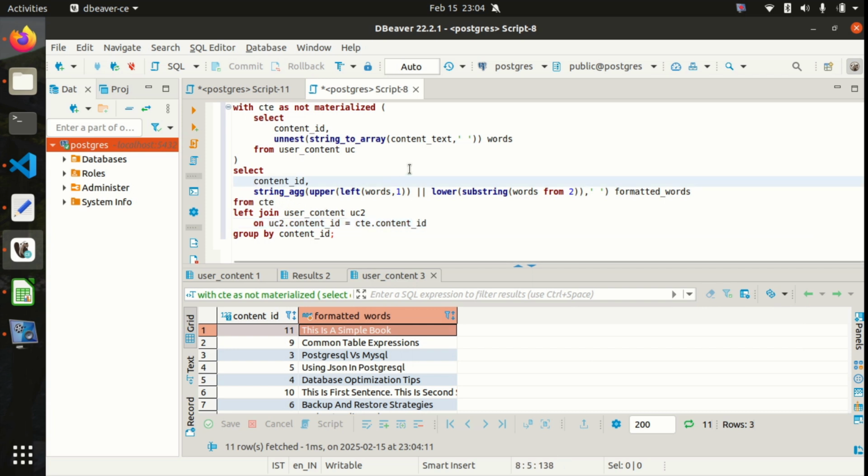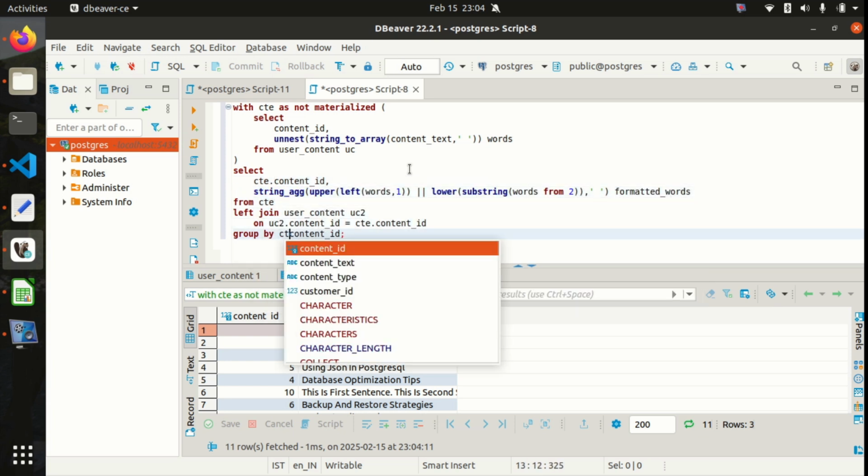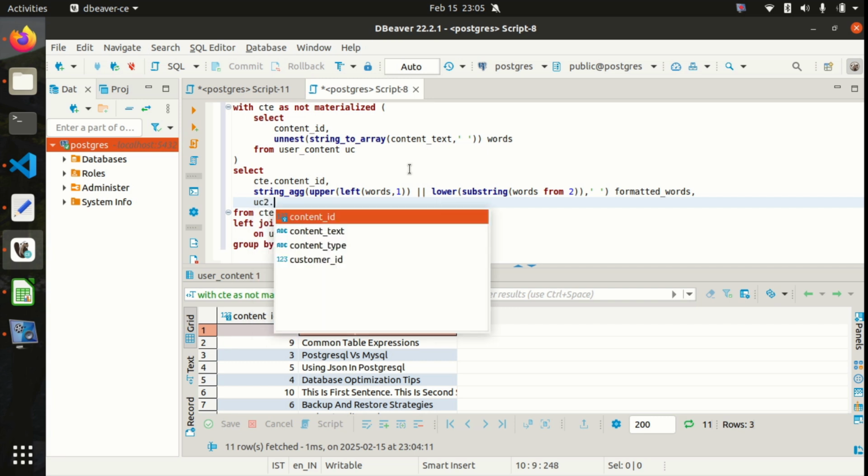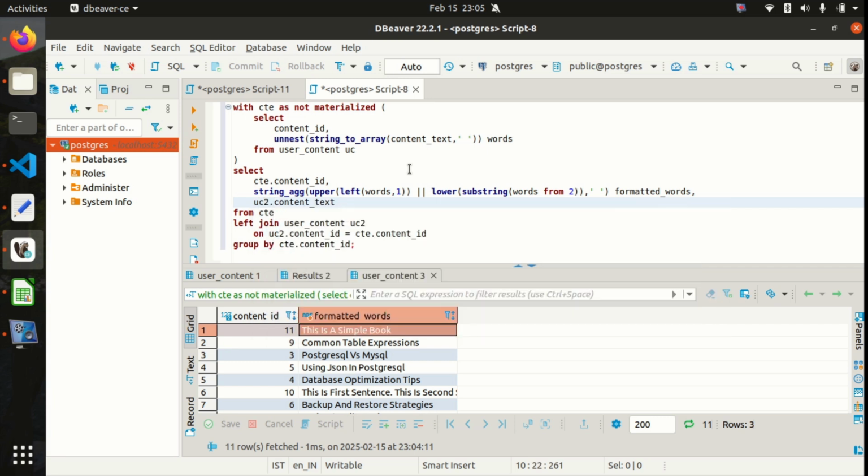Now, I'm going to do some aliases here, CTE, and here I'm going to use CTE dot this, and also I have to put original text, which means UC2 dot original text. Okay, so this also will be a part of the group by clause.